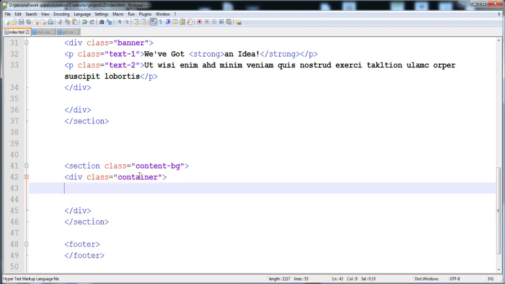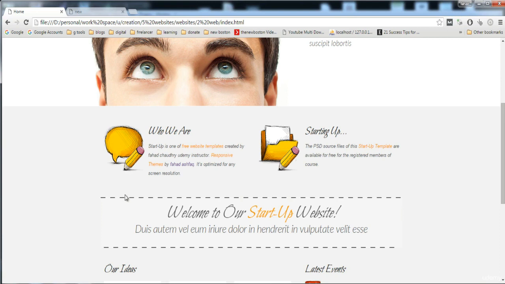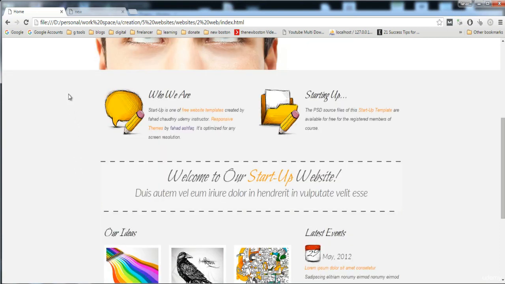And now in this container we have to create the content area. First of all, we will create a row, a div which has the class row, and we created the same div in the previous website. So the row class is just for giving the overflow hidden property and inserting the space before and after the content, and it is used for giving the clear both property, so the content is not gonna flow onto each other.